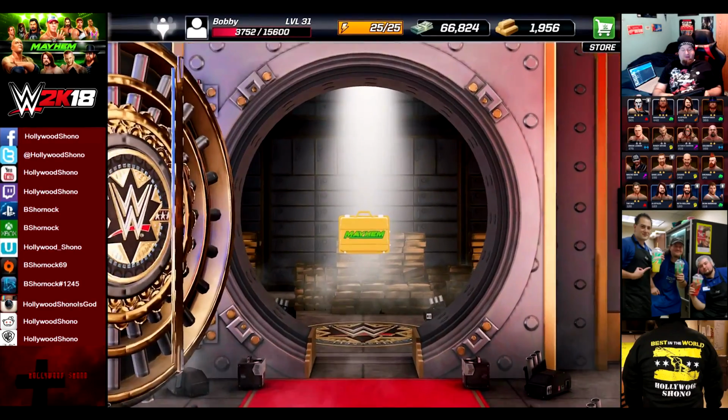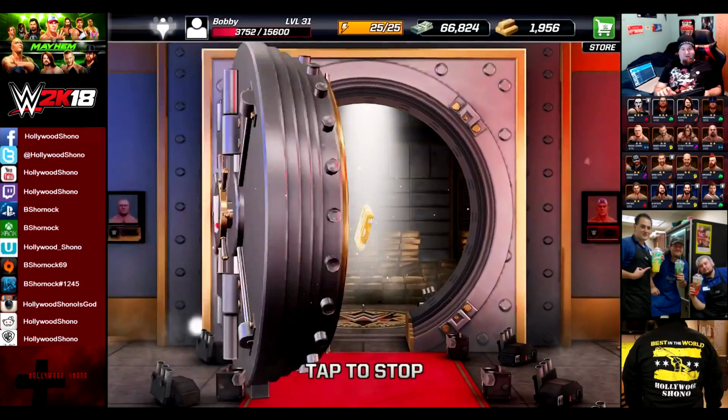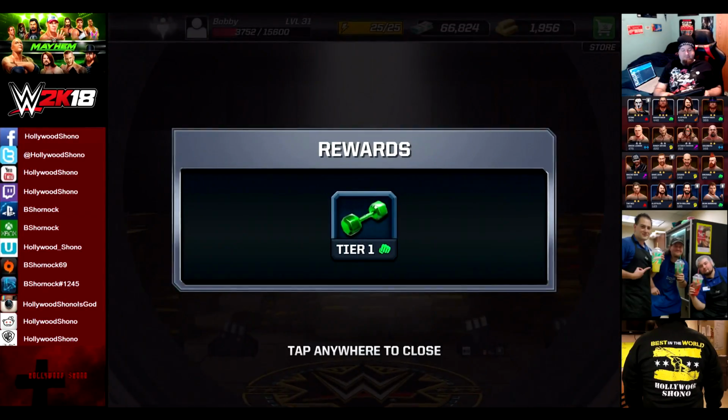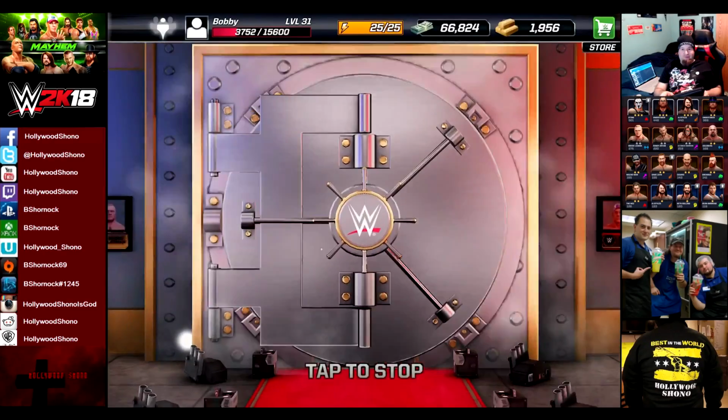Alright, we got more 3-star keys. 3-star keys are always welcomed. And outside of basic weights for general, the white ones, I think it's the best reward. We almost got a superstar there. And there's our Brawler weight that we needed, so we can upgrade our Undertaker, which I'm really looking forward to doing.